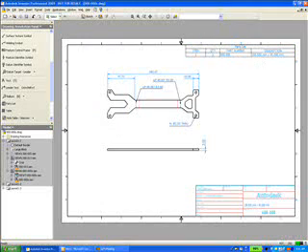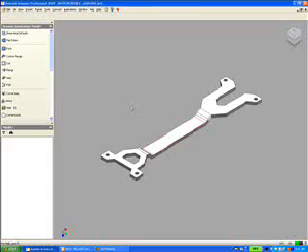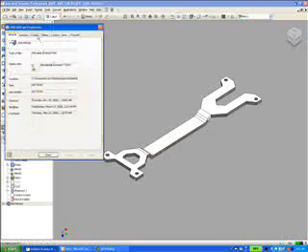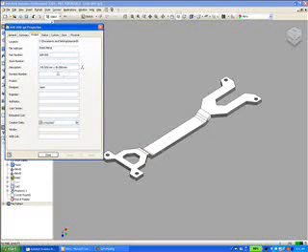Something that's new with 2009 is the capability of changing some of the components in the description, because it's an iFeature. This was not available before. So I'm going to just open up this part and look at its iProperties. You can see in the description I just have the length and the width.